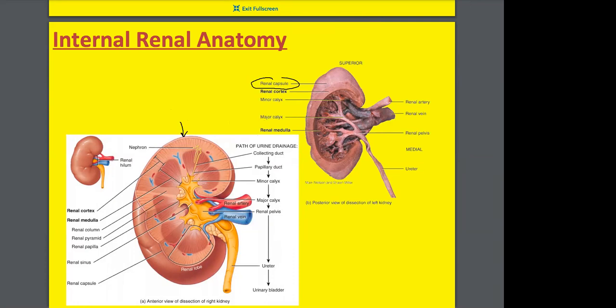And we also added in the sinuses, right, which are these pockets here. So these are the renal sinuses. Remember that the papilla sits right underneath the pyramid because the purpose is really for urine to flow through from the collecting duct through the pyramid into the papilla here, and then into the minor calyx. So when we're thinking about this over here, this part here, this would be the sinus. All right. Okay. So go ahead and clear this.